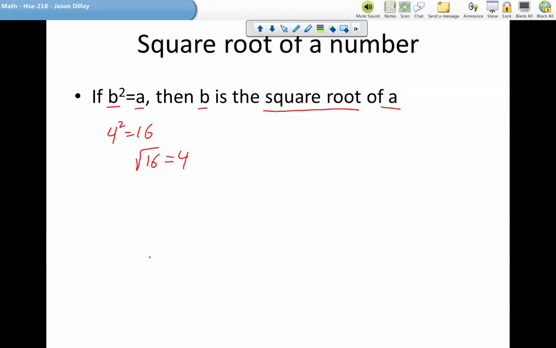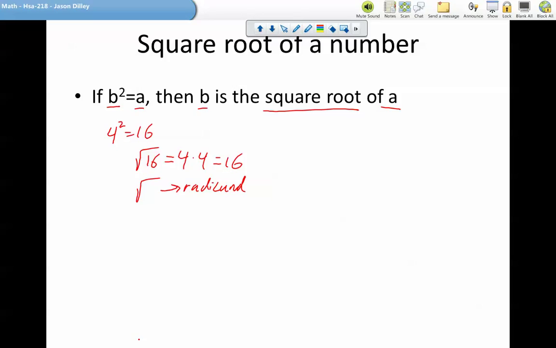So, the square root, where was I? 4 is the square root of 16, right? If a equals b squared, then b is the square root of a. 4 squared equals 16. That means that 4 is the square root of 16. Basically, when we're looking at this thing right here, this, by the way, is called the radicand. I don't think you ever really need to know that, but it's kind of fun. Whatever number is beneath that, you're looking to see what number times itself equals 16, right? Because 4 times 4 is 16. So square root of 16 is 4. 4 times 4 is 16. So that's what we're looking at here.